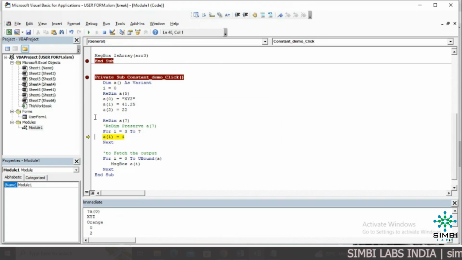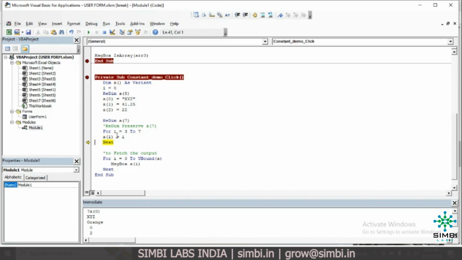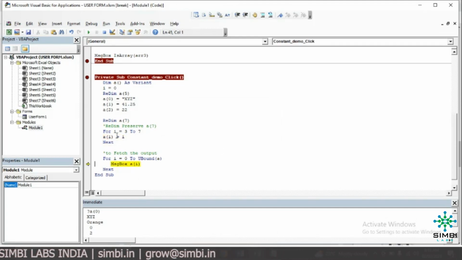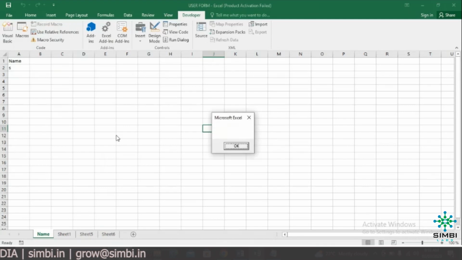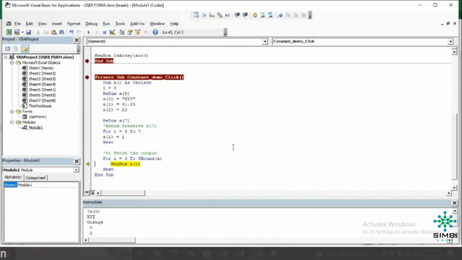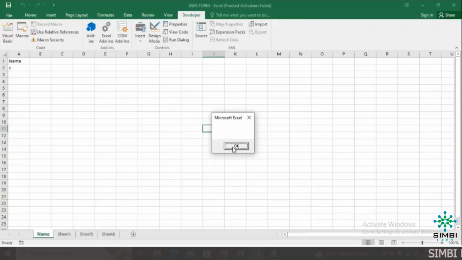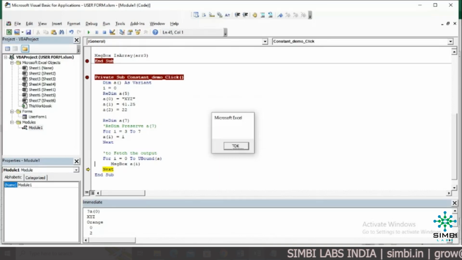Let me print it. Next line we are printing. Next loop it is printing. First element is 0. Second element also 0. Third element also 0.